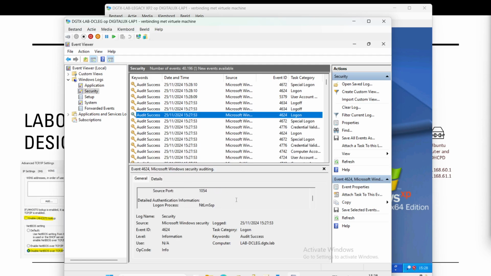Voilà. So you see here the lab legacy XP2 source port. You see it's NTLM v2, and it is effectively on this domain controller.